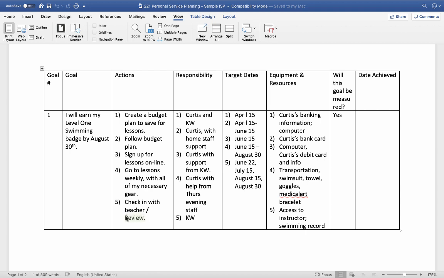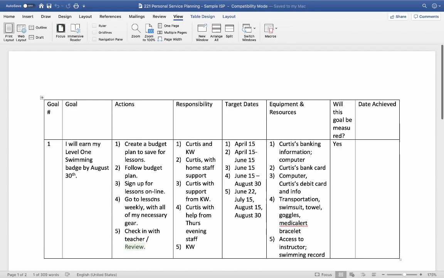Now, I'm going to emphasize something that's really incredibly important, and I can't believe how often people forget it. In every single case, your goals will have at least 2 steps. At least 2 steps. One will be the step it takes to accomplish the goal. And every single goal will have a last step of review. Remember, our ethic is to assess, address, and then reassess. That reassessment is called reviewing. So we will never have just one action. You will always finish with review. So you'll notice that word is here.